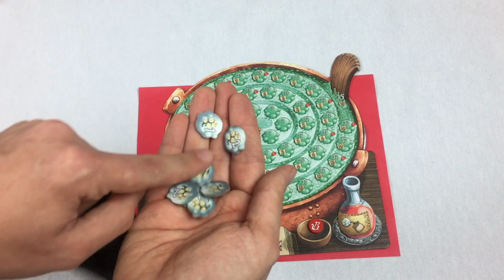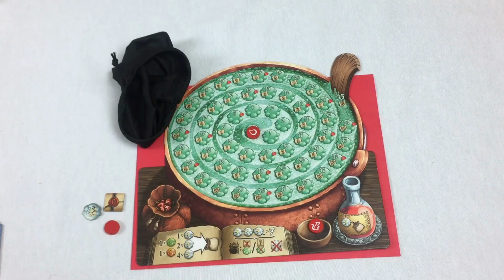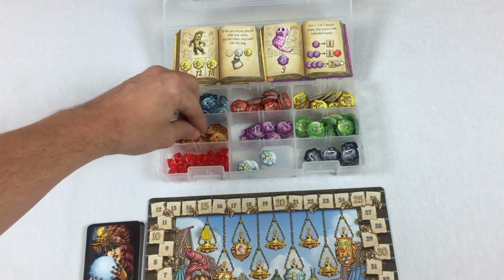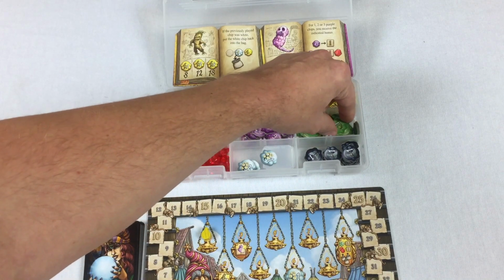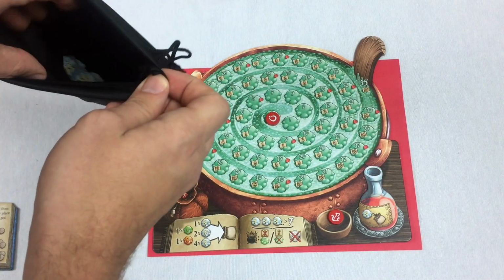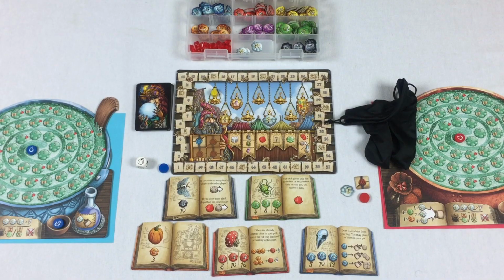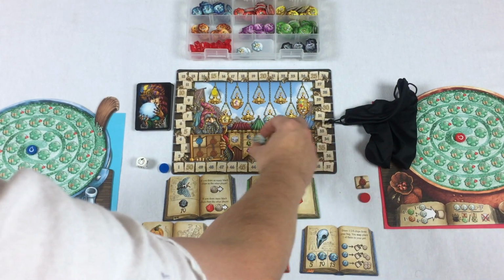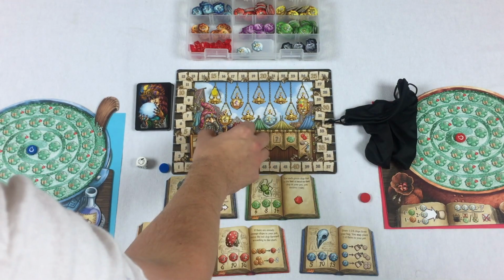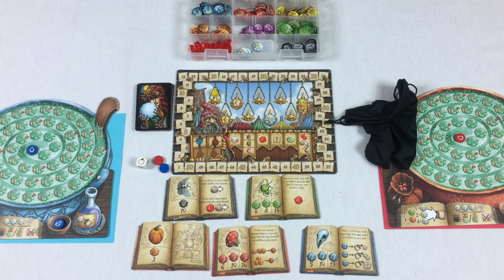Oh, it looks like my last red player forgot to hold on to an orange 1 and a green 1. Those silly creatures. Okay, so I'm going to go ahead and pull those out. Where is it? Come on. So we'll just get those into the bags there. And now the red player is ready to go as well. And as soon as we put this white 1 on round 6, we put this marker here and that token there, we are ready to go.